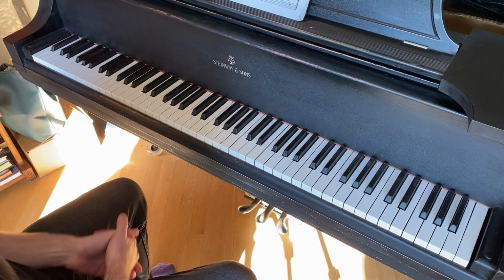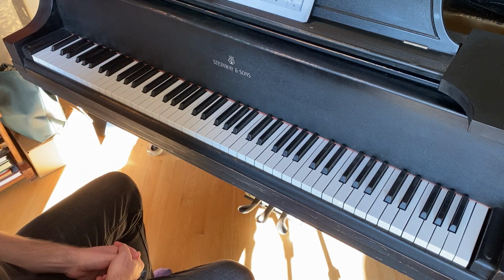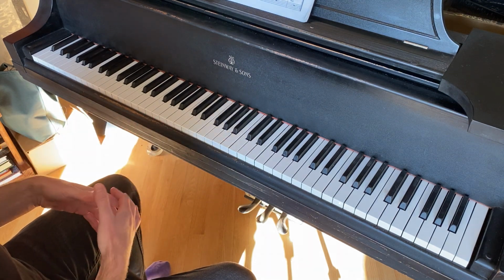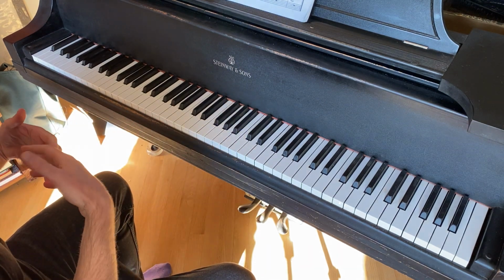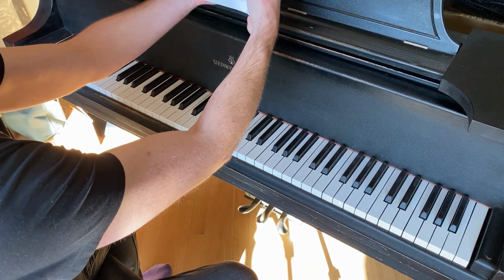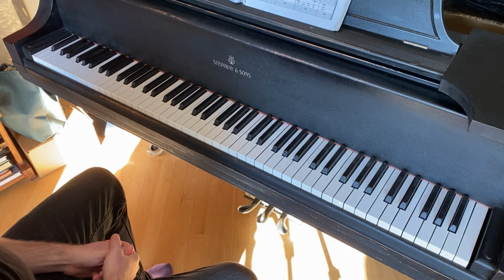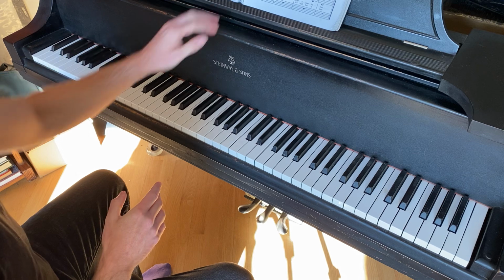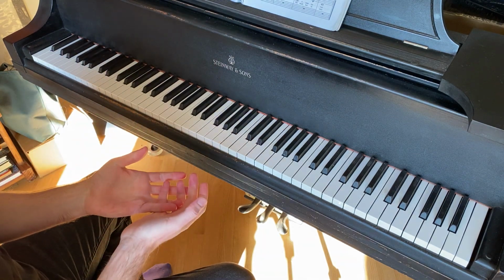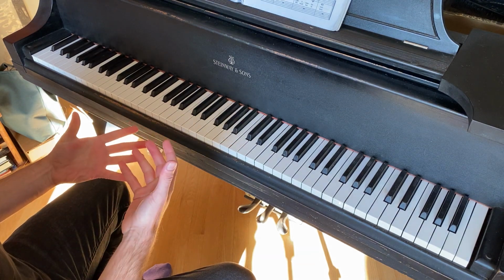So that was a long lesson, but that covers pages 20 and 21. If you need to practice these, my recommendation is to practice them separately and then try playing them all as a group. So in fact, before the lesson is complete, just so I put my money where my mouth is, let me do that for you. I'm not going to count anymore. And I'm also not going to take the repeats just for the sake of time, because you've already heard all of this played very diligently with all the repeats in place.